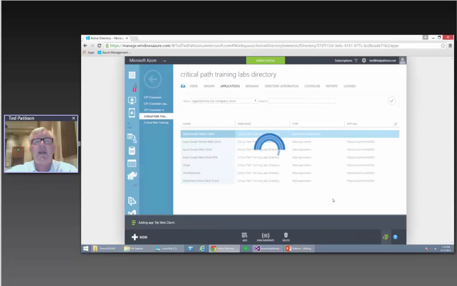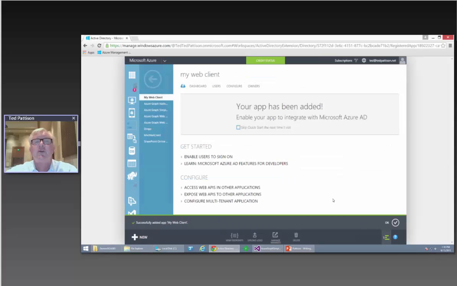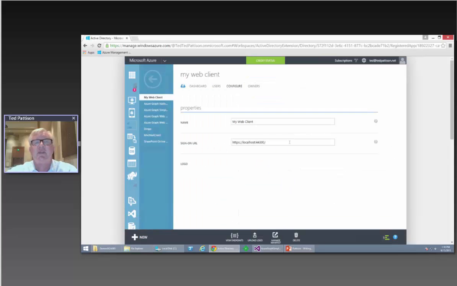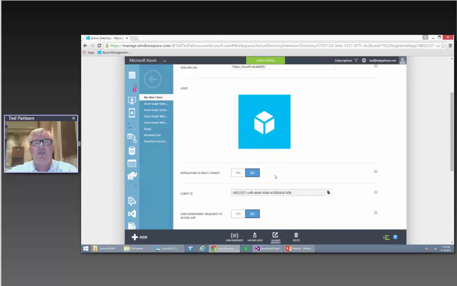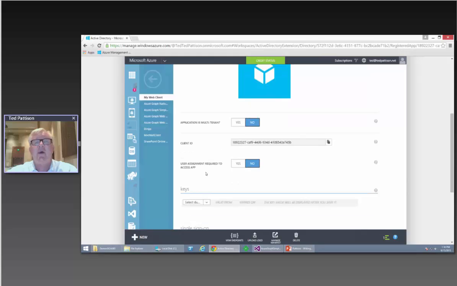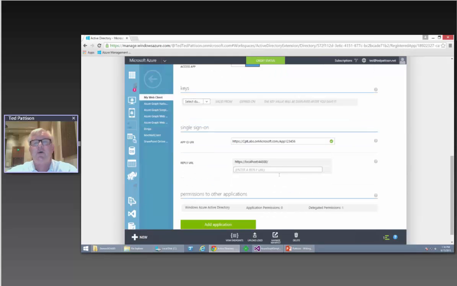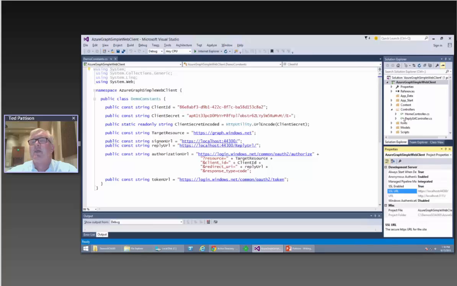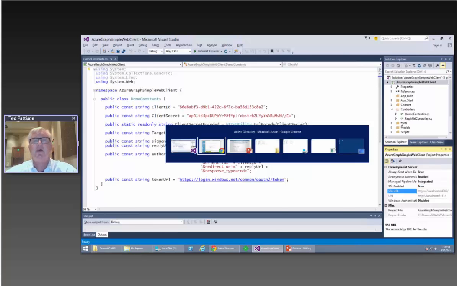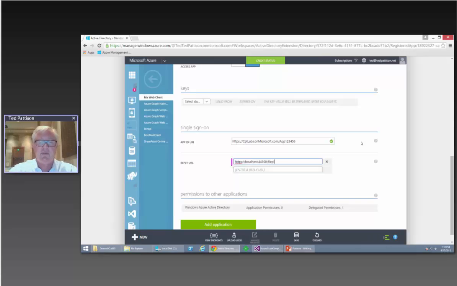Okay, now once you've created this particular application, what you're going to see is that there's lots of different things that you can configure inside here. Whether it's multi-tenant, you're able to copy the client ID. It creates the client ID and passes that back to you. Also, you're able to put the reply URLs inside here. Now, in my first sample, I'd like to show an example where we have a reply URL controller. In most cases, the reply URL is just going to be the base of the actual address itself. But now we're going to go ahead and change this right here just for this first particular demo.